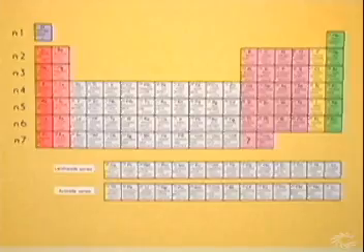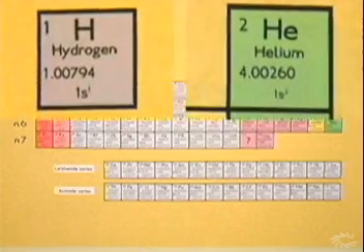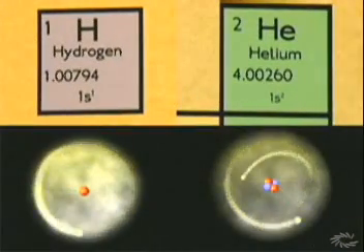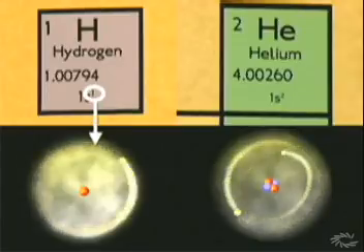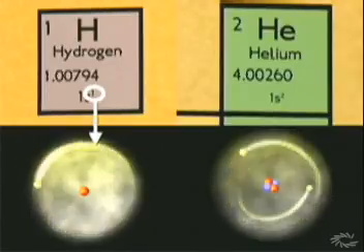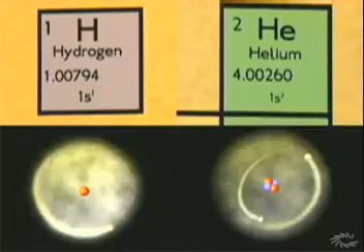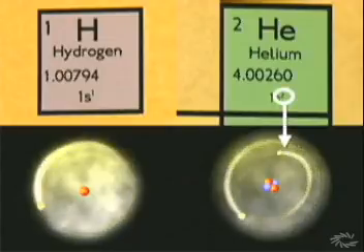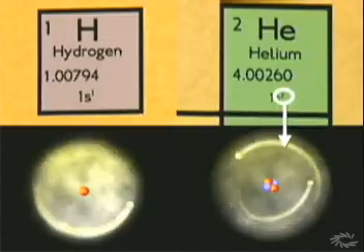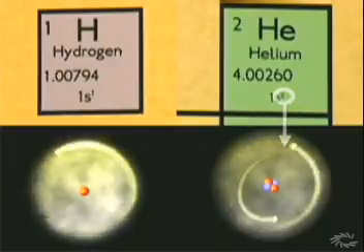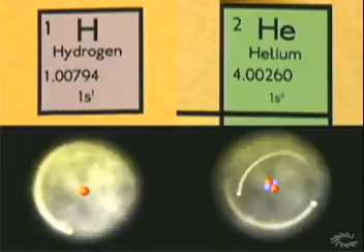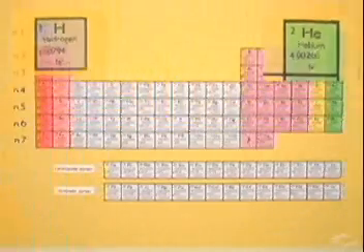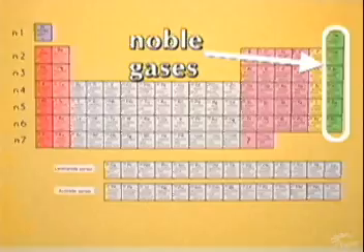The first energy level can only take 2 electrons, and the first row of the periodic table has only 2 elements, hydrogen and helium. Hydrogen only has 1 electron, but the energy level can take 2 electrons. As a result, hydrogen is a relatively unstable element and often interacts with other elements. Helium has 2 electrons, and the first energy level can accommodate 2 electrons. As a result, helium is very stable and rarely interacts with other elements. In fact, helium is one of the noble gases that are on the right-hand side of the periodic table.